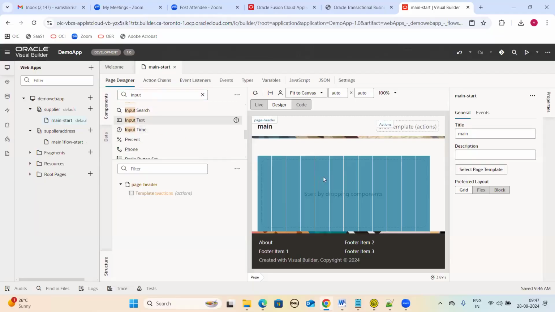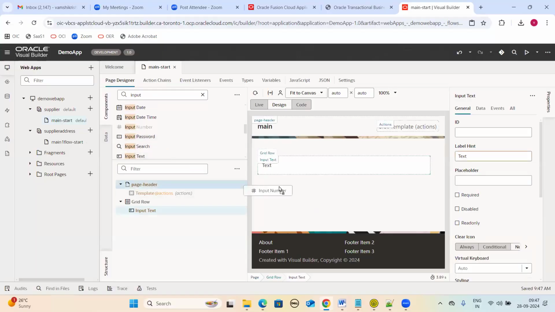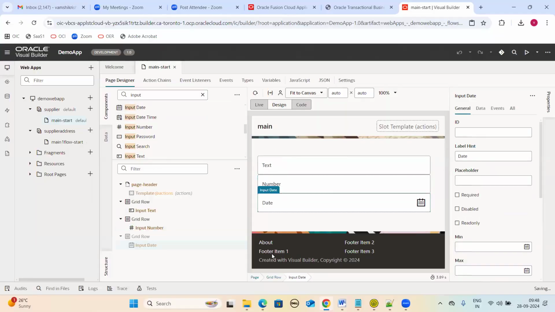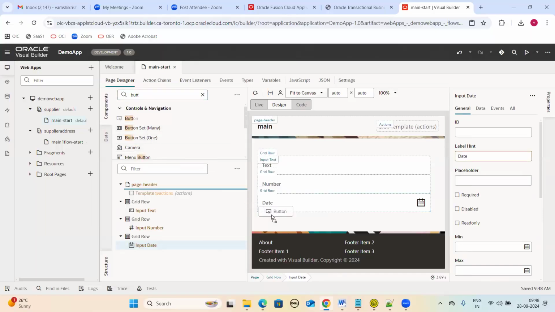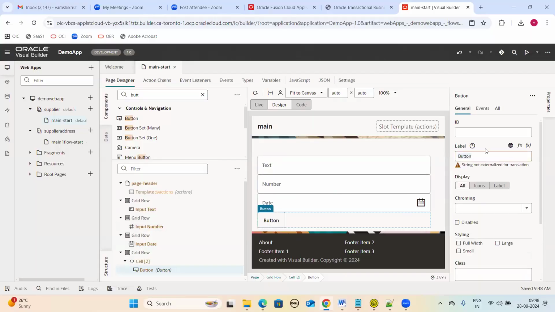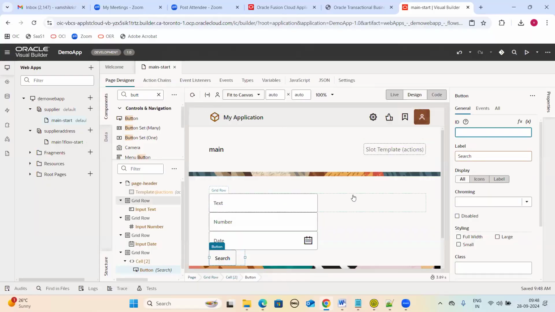Add the input text like this: input text, input number, input text. And I will add one button. Like that. Understand or not?